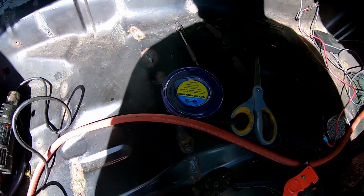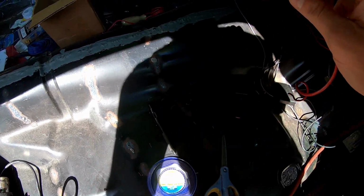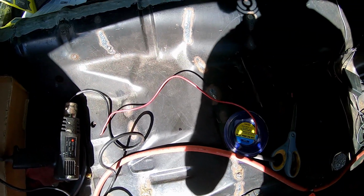So this is the wire that I cut, just throwing a terminal. Of course, I'm going to heat shrink it, and that'll go on the oil pressure sending unit. It'll go through the firewall and connect into the back of that connector. So let's make some connections.